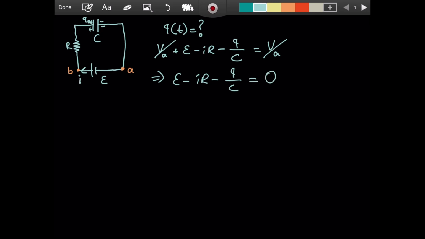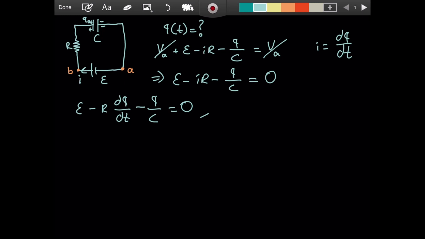Okay? And here, the way to solve this is to know that the current I is dq by dt. And this makes perfect sense because the current is by definition how much charge moves in a given period of time. And if we are interested in the instantaneous current, we need to use a derivative. As I was saying, this makes sense because if we multiply by dt, we see that dq is this. This is just telling us we have some current, and as time passes, charge is going to build up on the plate. So we're just going to substitute that: epsilon minus r dq by dt minus q over c equals 0.